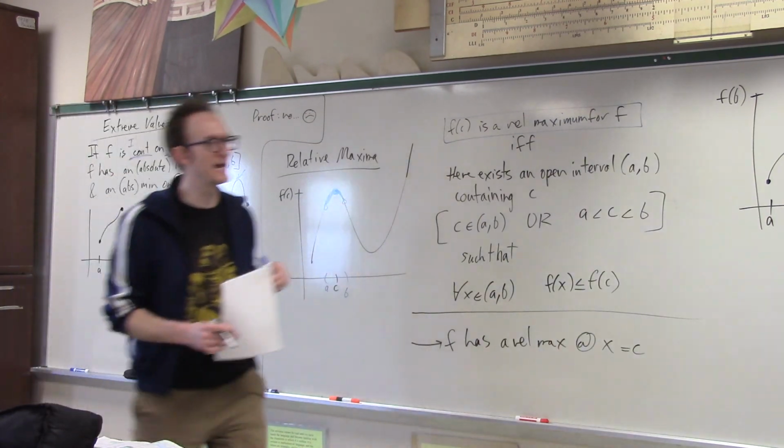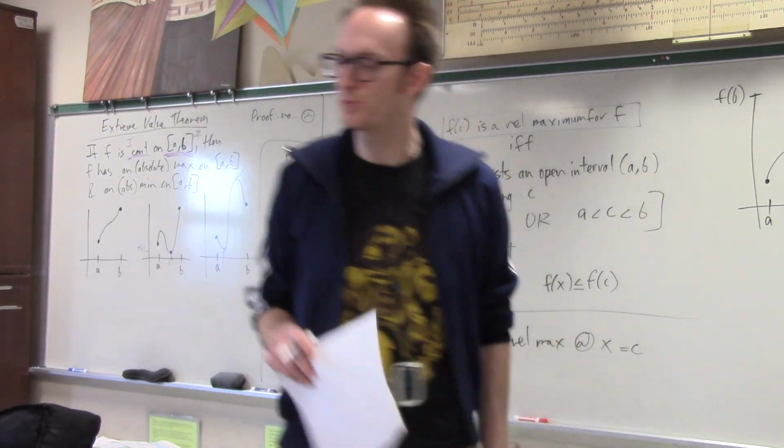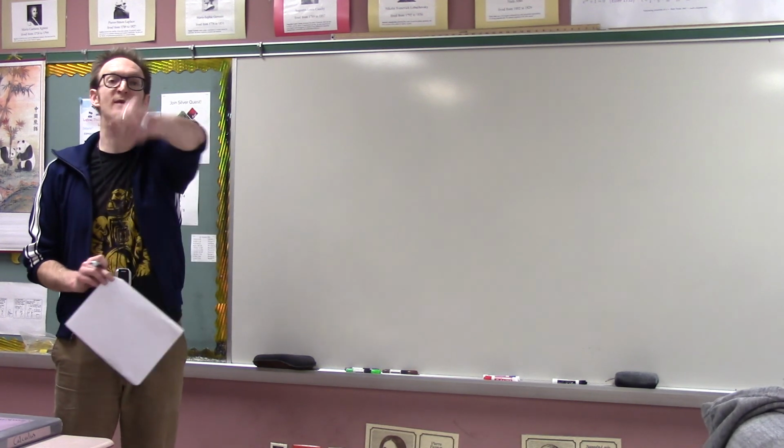Almost all of this was just pre-calc review, just with the extreme value theorem thrown in. All right, so now we have to do some calculus. The goal is to find extrema. The immediate goal is to find relative extrema, because we know that if we combine that with checking endpoints, that'll be all of them.